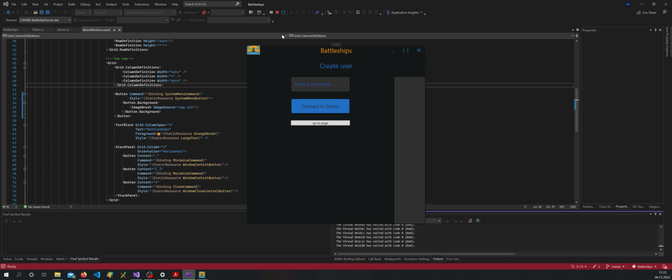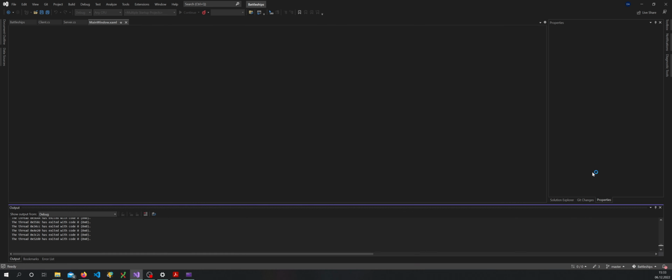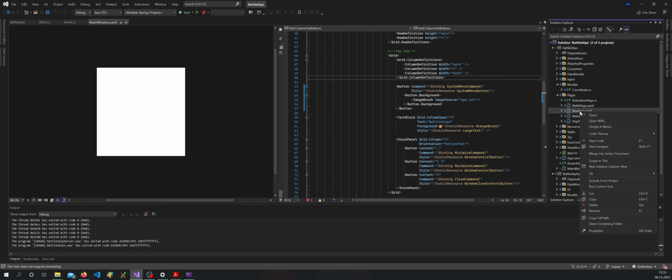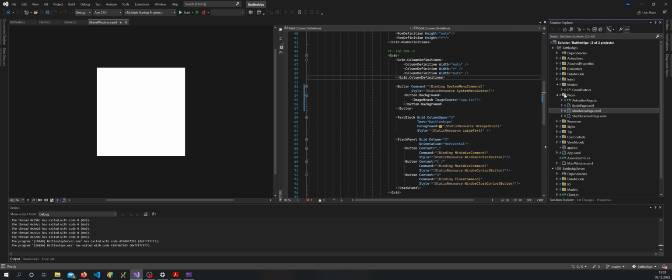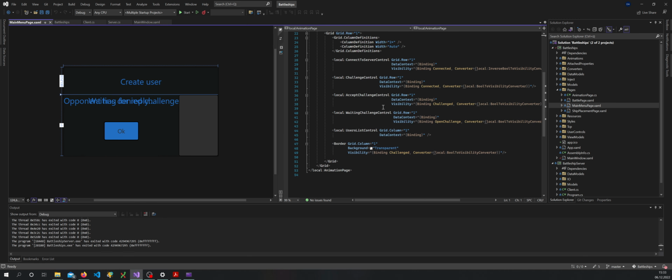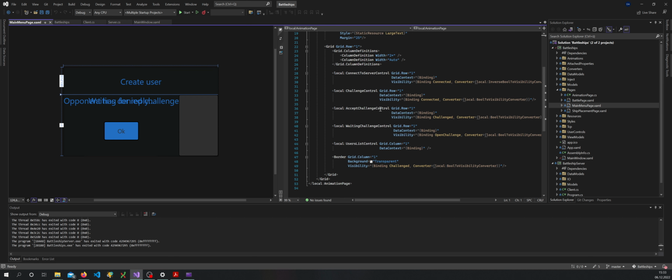I'm going to take out this page now also because we don't need it anymore. Let's do that. Pages, blue page. Can delete it. We also have in the main menu page, I think we also created a button and a command.